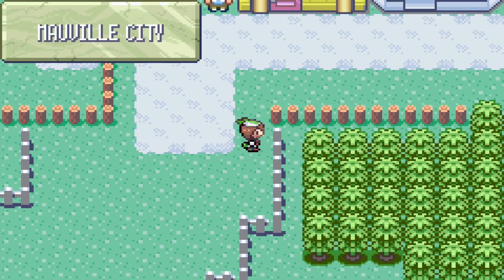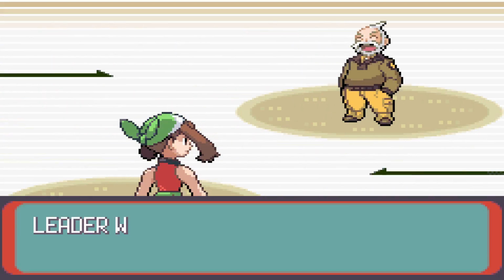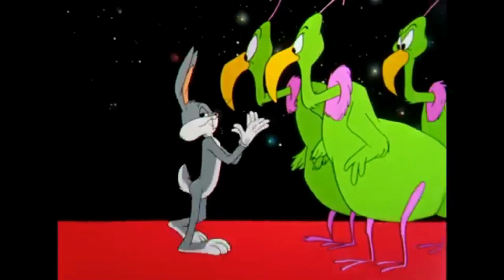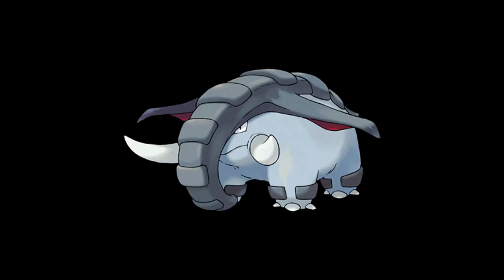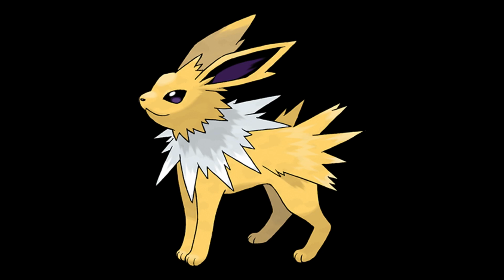After beating Brendan, I arrive in Mauville City and challenge Watson. It was not fun. It was like solving a problem in your life, and then another one just pops up out of nowhere. Like, what is this? If I started with Ellie, Watson's Jolteon would just spam Hidden Power and weaken Ellie to the point where the next Pokemon could just take it out. And then out goes the plan.